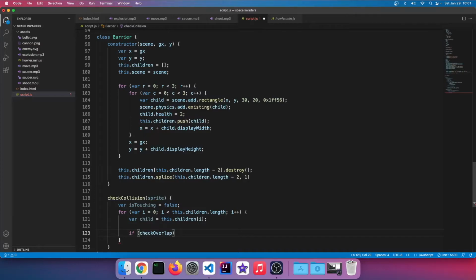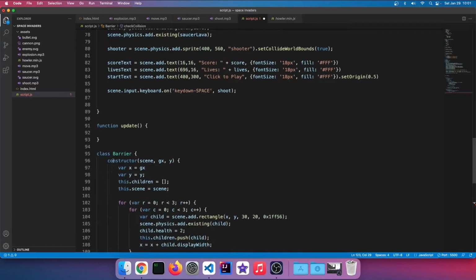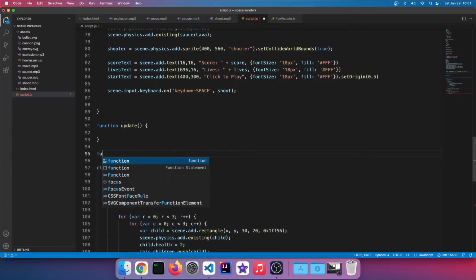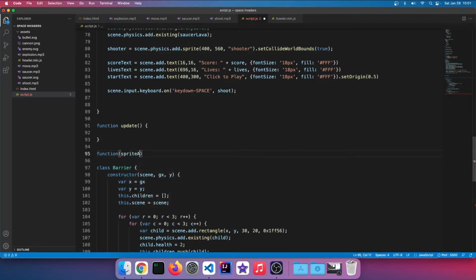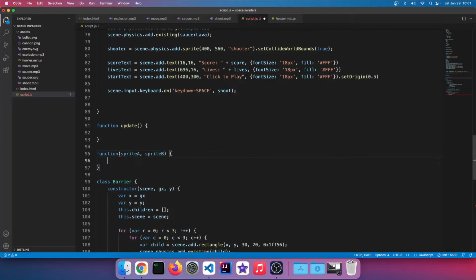Check overlap, here it is. So we'll just do that right above the barrier. This is going to be a very simple function that will return true if two sprites are colliding. So sprite A, sprite B. Check overlap.